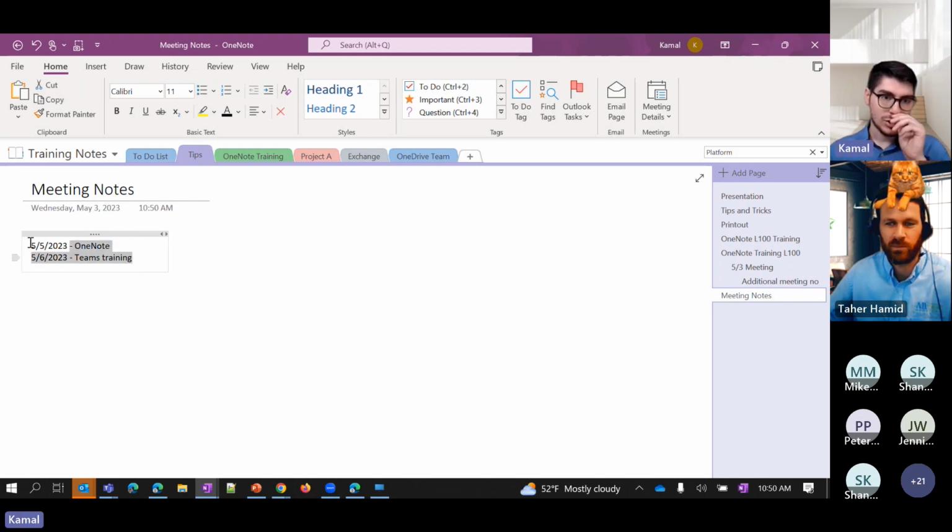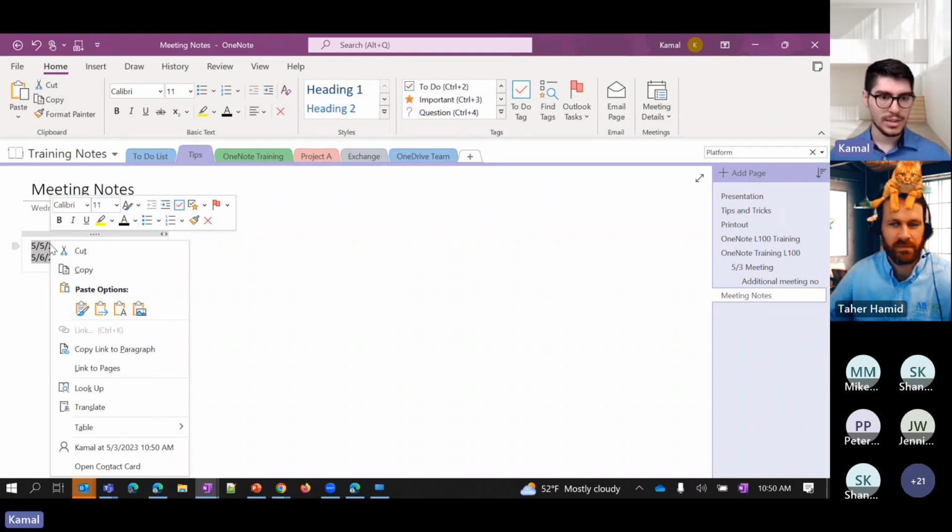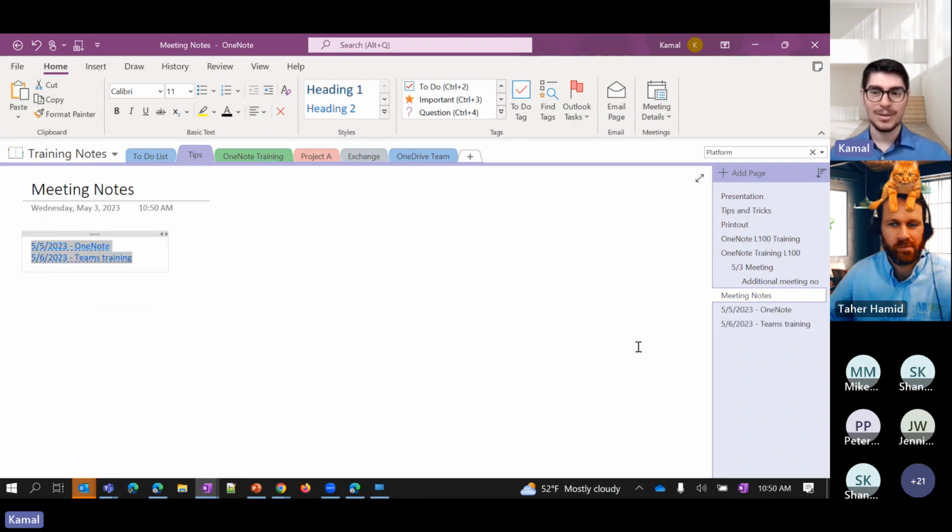A trick that you can do: you can highlight all of these and do link to pages. I haven't used it in a while. Just remember that feature, so I wanted to show you that one. And bam, it creates the pages on the right automatically for each one of these line items, and they're clickable. If I click on it, it takes me there. This could be helpful if you took a lot of action items, like we're going to meet about these 6 items. You're already in the meeting, you're taking all of them, but then you want to create a page for each one of these items. Just highlight everything, right click, and create a link for them.